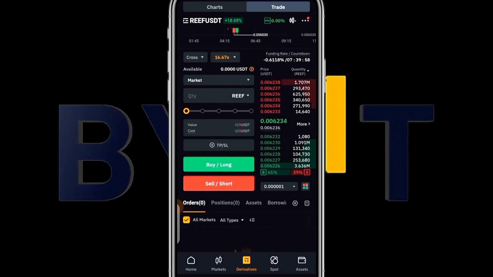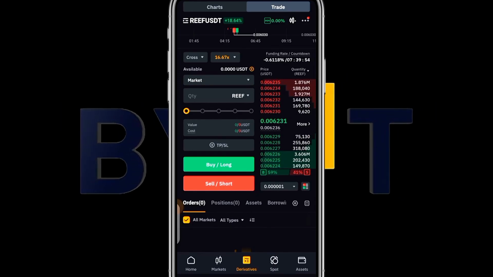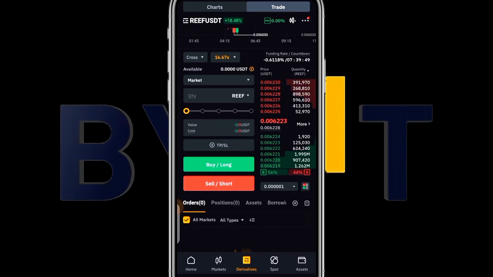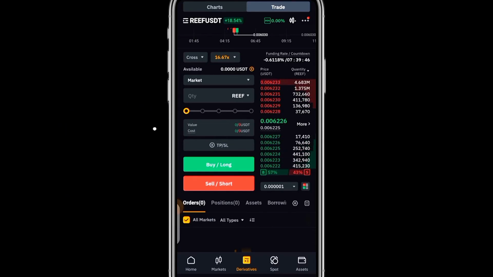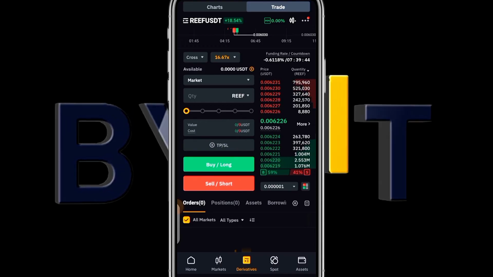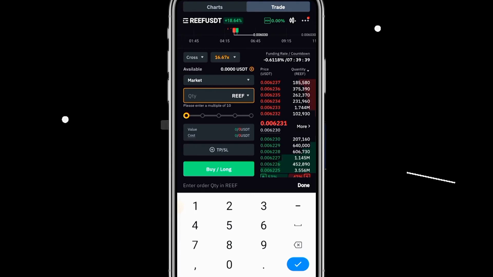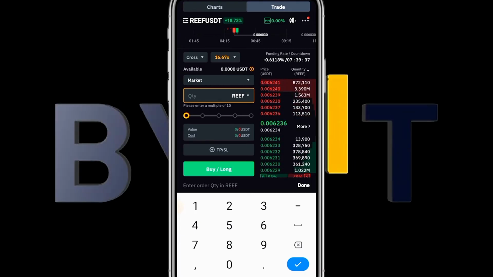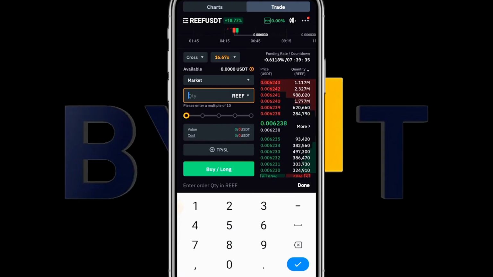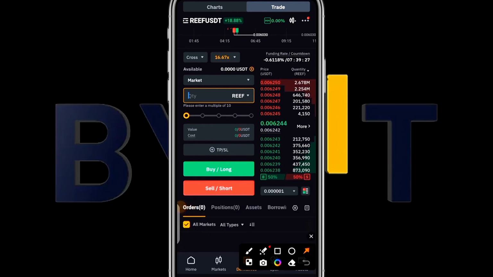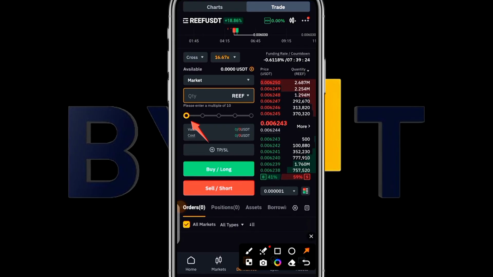You see the difference. The next one is the coin we are to trade. See this one, I'm on Reef trade. I have been there with you guys when I was posting it in the general group. So here, if you know the quantity, you can put a particular amount of money you are using to trade here. But I don't normally use it. What I use is this particular toggle. This toggle, that is what I use.